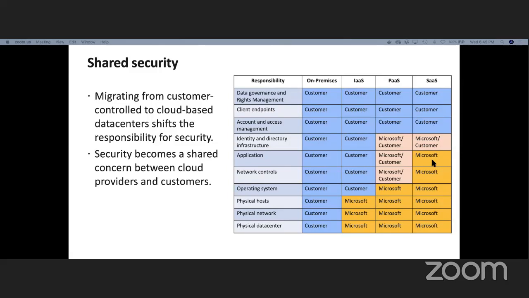Your data is your problem. You're the one that has to create access management controls. You're the one that has to create passwords and credentials. You're the one that has to limit access. You're the one that has to create roles. And you're the one that has to create groups and users, all that. That's your responsibility. The data, when it's in the cloud, is your responsibility. The provider provides the resources, you protect your data.